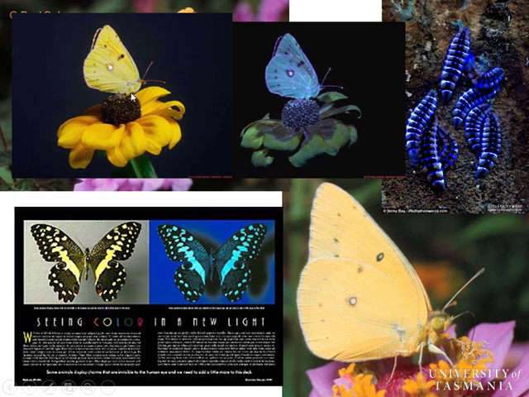So here is a sulphur butterfly with ultraviolet. These would be brown, but with ultraviolet they look something like this. And here is the difference between this butterfly at normal and ultraviolet light. So we do have quite a lot of visual signalling in butterflies using ultraviolet colours. So that's one of the interesting things.